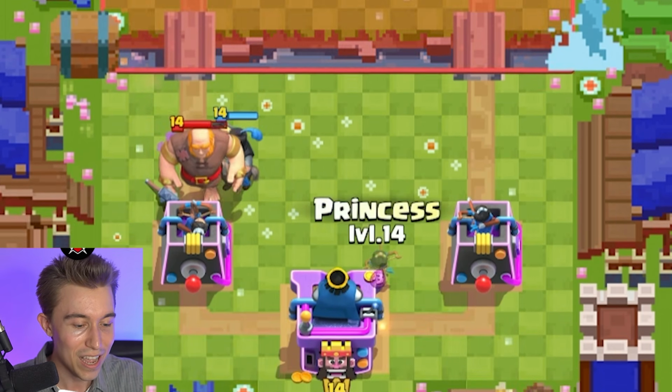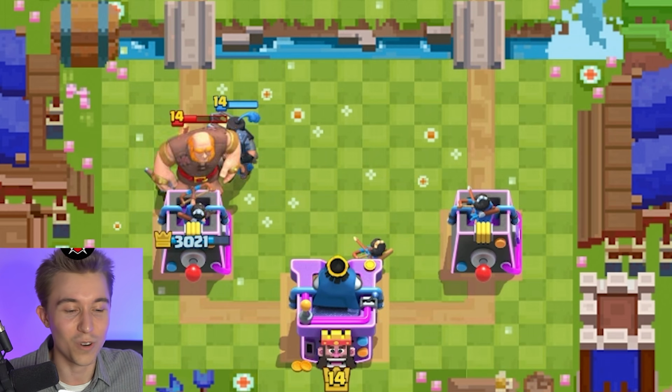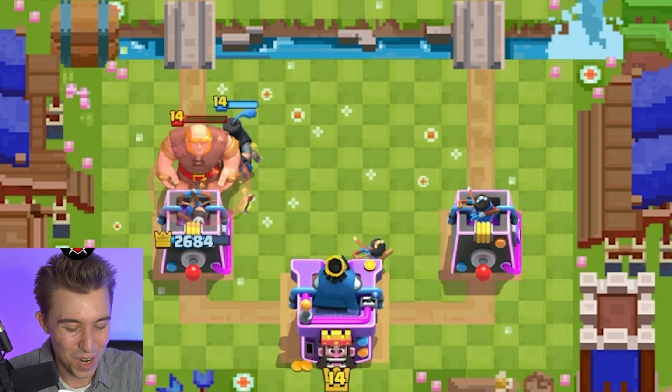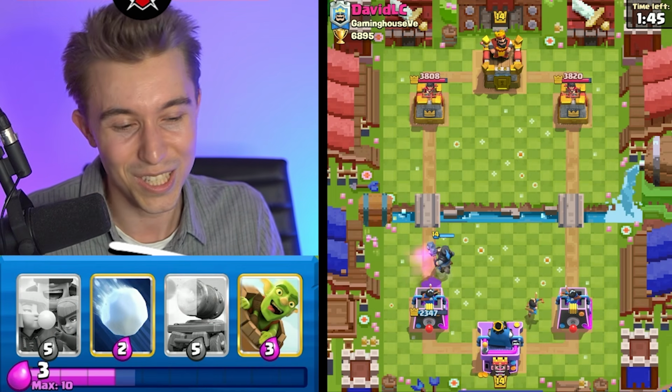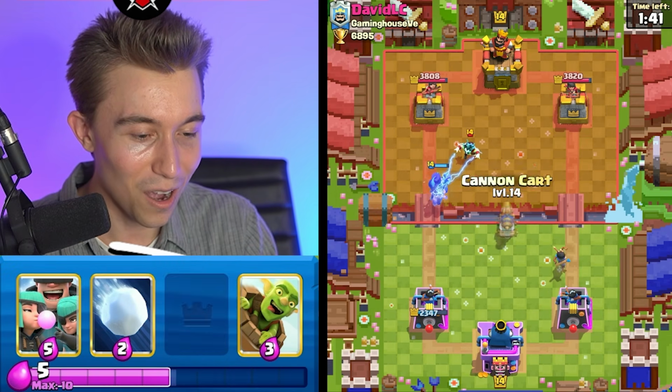Oh, thank goodness. Put a Princess as early as I possibly can so we can deal damage to the Giant. I don't want to go for a Snowball. I know that I could have afforded a Cannon Cart, but it would have taken me forever to afford it. So I'm not really out here to try to take a mortgage to pay for the Princess. It's not worth it to me.